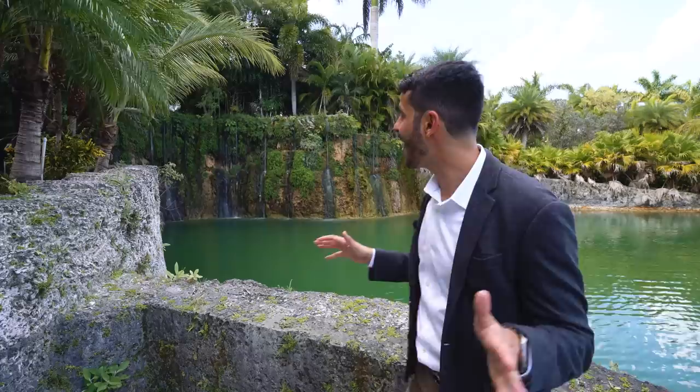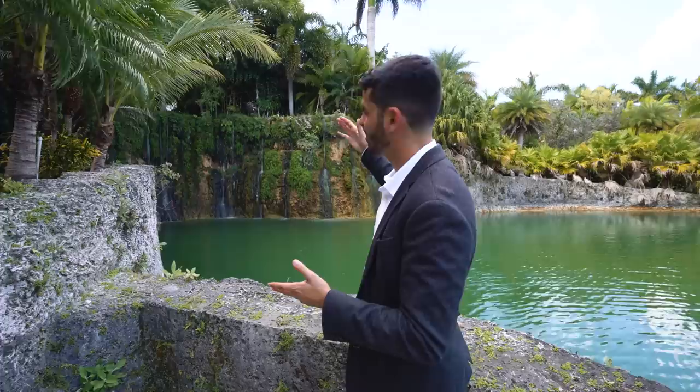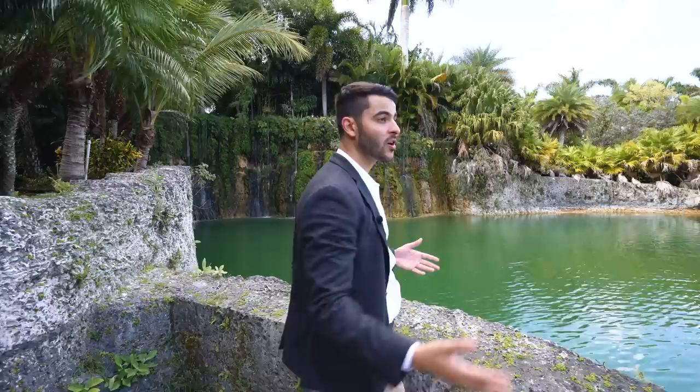I would never do this and I don't recommend anybody do this, but the owner has younger kids and they would jump off from the cliff over there. And according to the owner, it is 30 feet in depth right over here, which was purposely done so that you could just jump and have some fun. And all that property behind and all around is part of this 18 and a half acres.